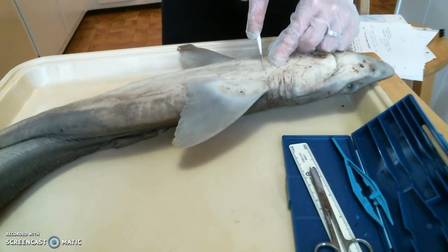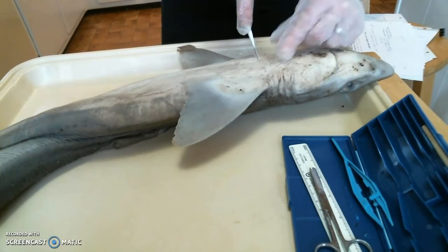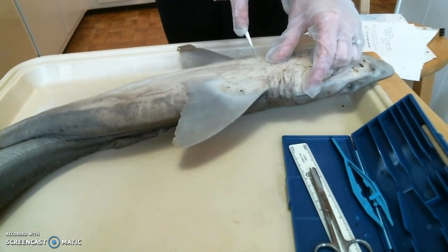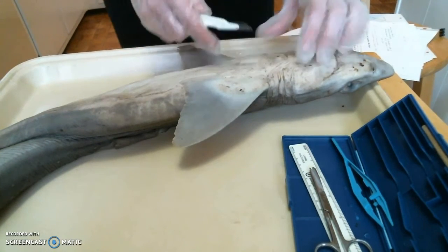Okay, it feels very hard right here. I don't really know if I'm cutting too deep or not deep enough. My blade almost seems a little dull.